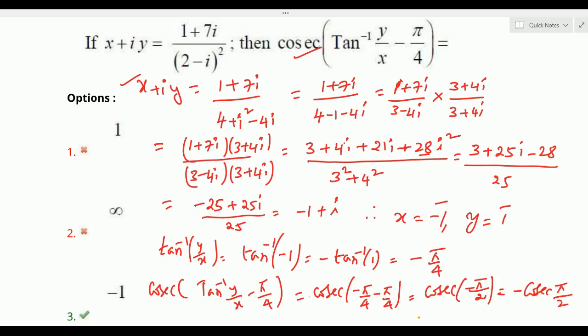You know cosecant pi by 2, cosecant 90 is 1 because sin 90 is 1. Cosecant is reciprocal of sin. 1 with minus is -1. That is clearly given as a third option, right? Is it clear? So simple. కానీ ఇక్కడ a plus ib లో మార్చుకుని x, y కనుక్కోవాలి. అది మనం చేయవలసింది. ఓకేనా? Then we have to collect the required result, right?